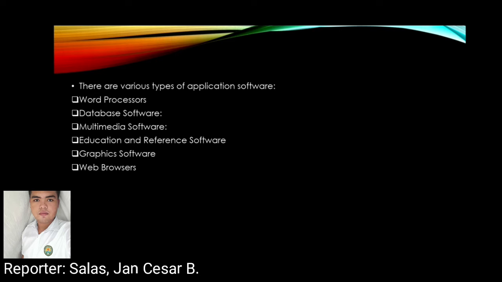Itong word processor software naman ito yung application na tumutulong sa user na mag-type ng words, text, or mag-edit katulad ng MS Word. Doon ay gumagamit tayo ng Microsoft Word para mag-type o kaya mag-edit ng mga text.